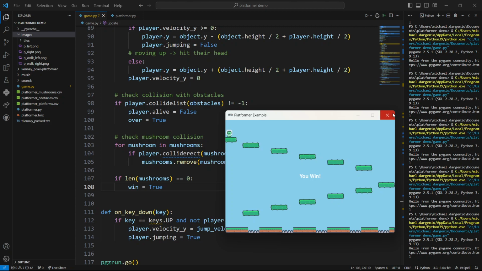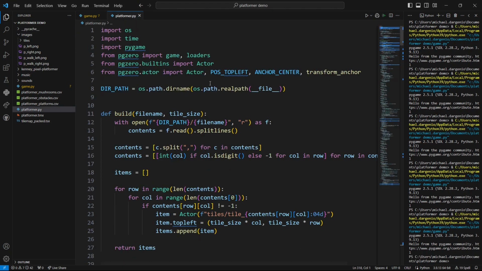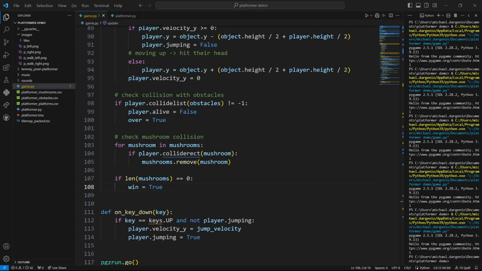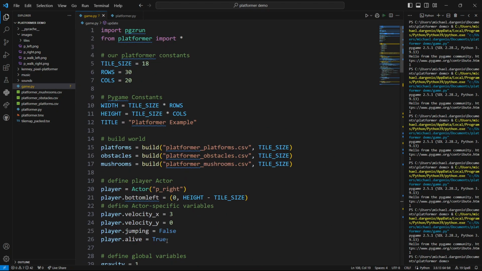So that's using Tiled, using the tile maps, getting the physics down. And so what I'm going to do now is show you how to adapt this to use sprites if you do want to use sprites in your game. And that is some additional functionality that I added here inside of this platformer.py. So I'll show you how to adapt your code. Instead of using this one little image of a guy, we're going to use an animated sprite here.